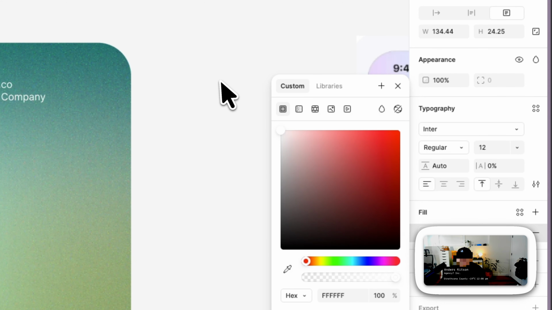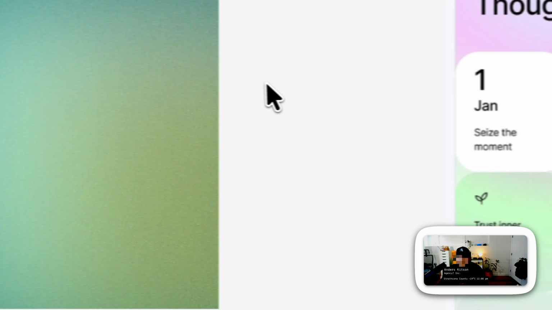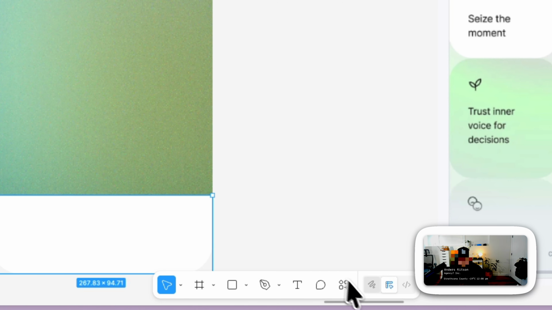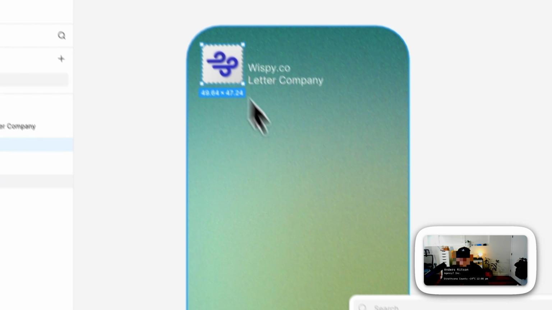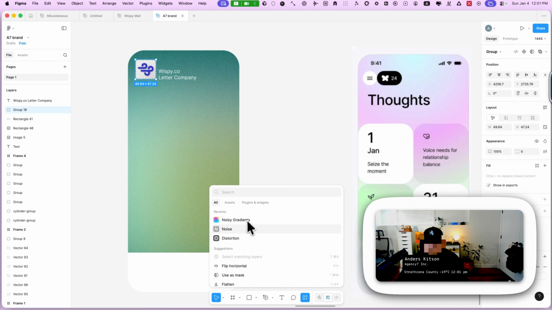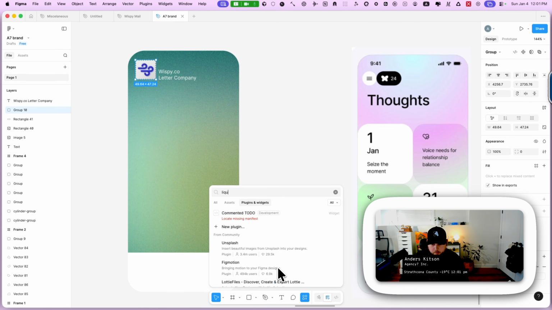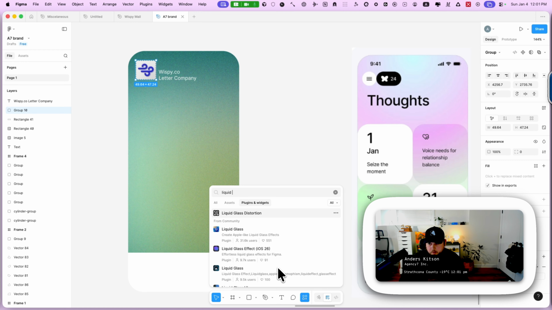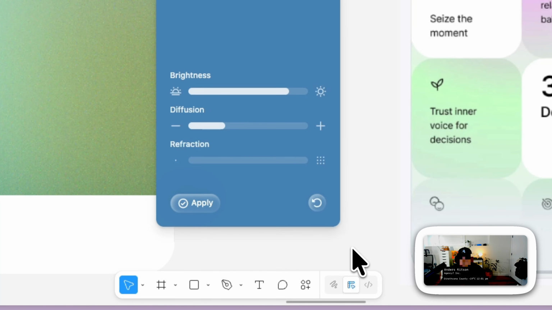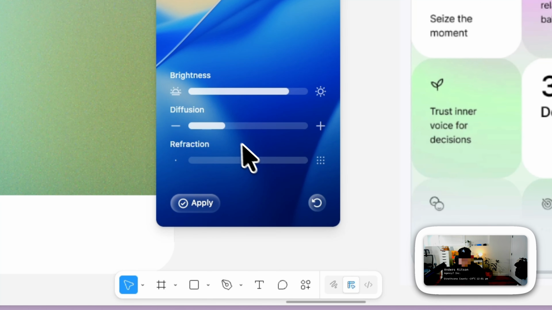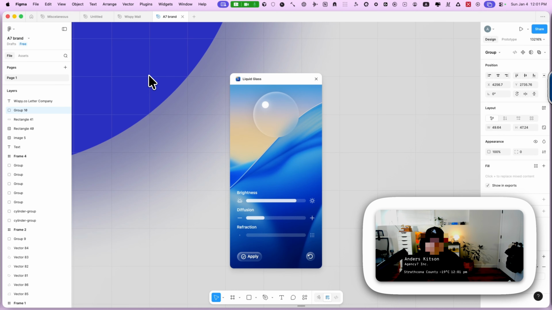And we'll make that white. Okay. I want to get some sort of glass effect in here with that tool. What if there's a liquid glass? Run, apply. Did it do anything?